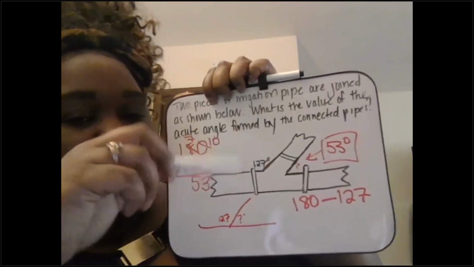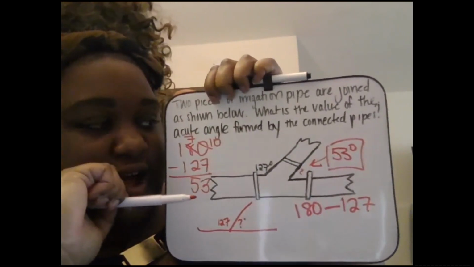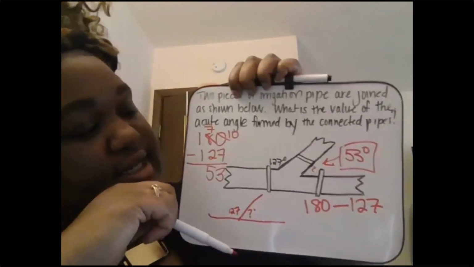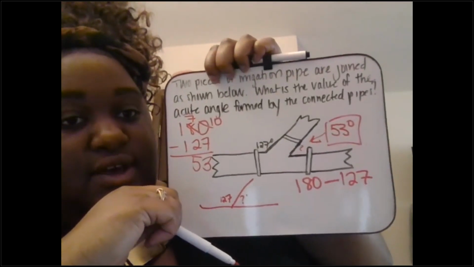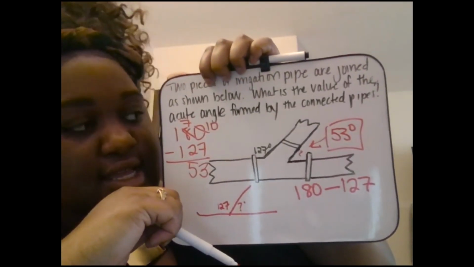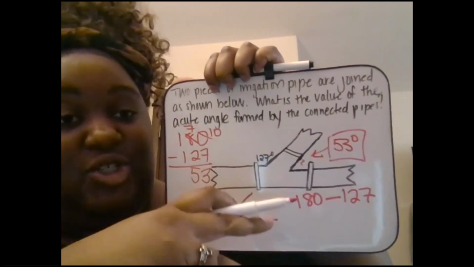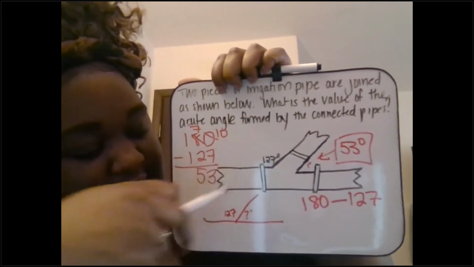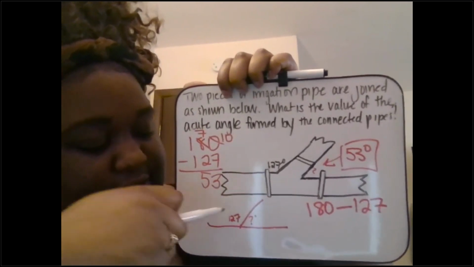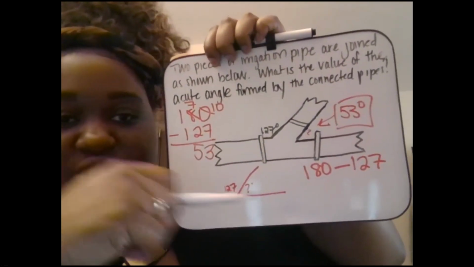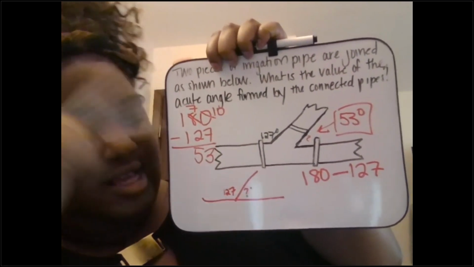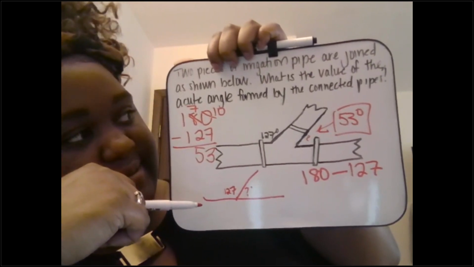This problem gives us some real life application of how the relationship works between angles. I'll leave it up a minute so you can look at it. Even though we have a structure, which is a pipe, we can visualize how it would look if it was just straight lines. Okay, all right, I'm going to share my screen again.